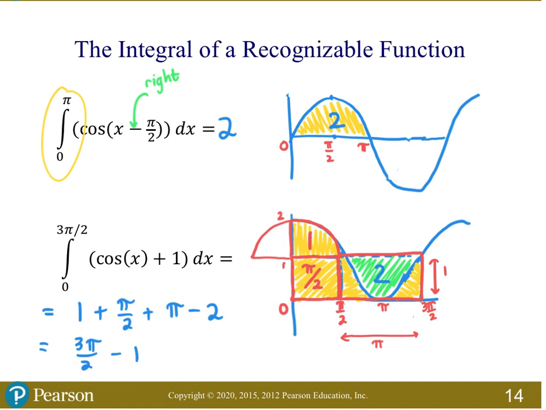Okay, so you've got to think like a geometer, a geometrician, and be looking for areas that you recognize, whether they are trapezoids or rectangles or triangles or semicircles or pieces of trig graphs that can help you find the exact value.